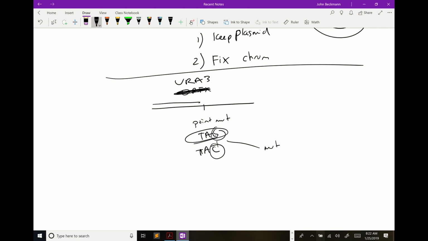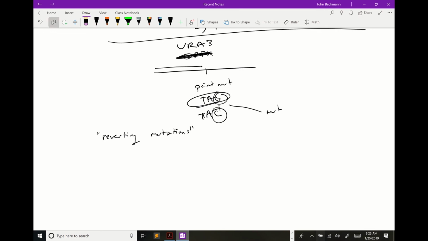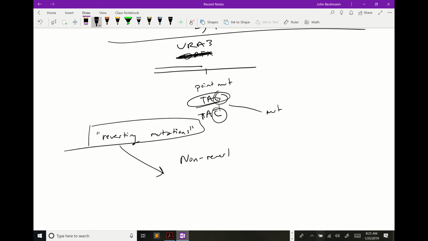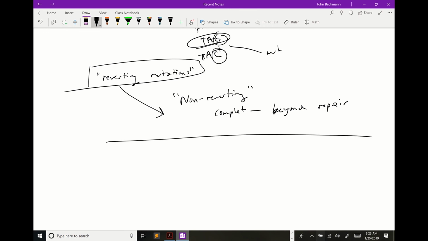Okay, so this is a problem, which is what we call reverting mutations that can fix themselves. We don't want that if we're going to work with yeast. So what you saw in the paper that I assigned is they're fixing mutations that would usually sometimes revert. And to make them non-reverting, how do you make them non-reverting? Completely remove it. Yeah, you completely remove it. You break it beyond repair. If you literally remove the sequence, it's gone. They can't get it back. They can't reconstruct the gene from nothing. So that's a non-reverting mutation.